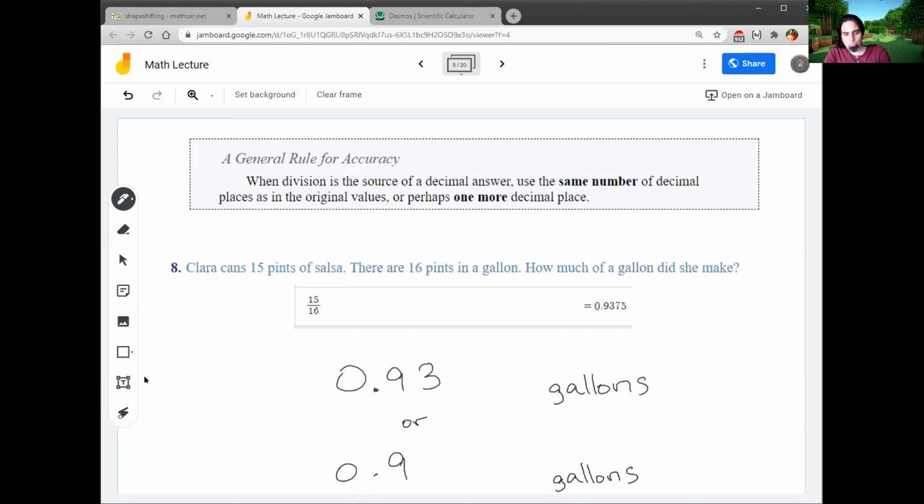Following our general rule, I would use the 0.9. Our original things had no decimal places, so we used one more. That makes sense. She's making smaller portions. She can be a little more accurate. On the other hand, knowing how big a gallon is, I can do better than just a tenth of a gallon if I'm pouring liquid. So if you wanted to say she's a good chef and can do hundredths of a gallon, then we might believe you. Also, when they make salsa, they can make a smaller thing on the side if they needed to. It might be that her pint mason jar actually has marks on the side and she knows things.